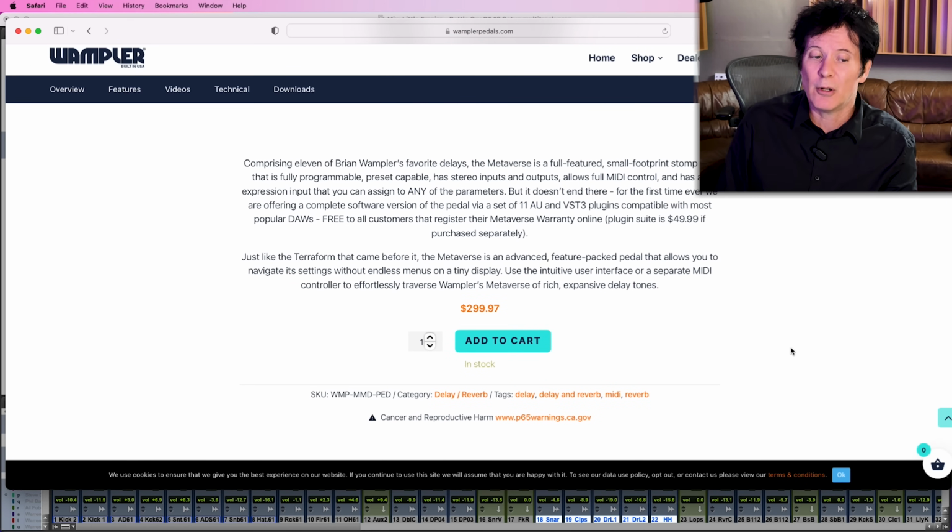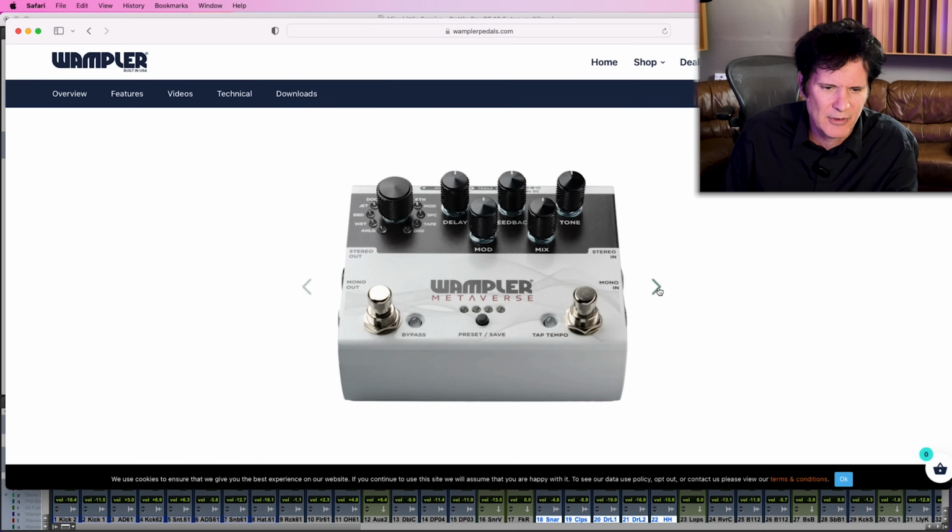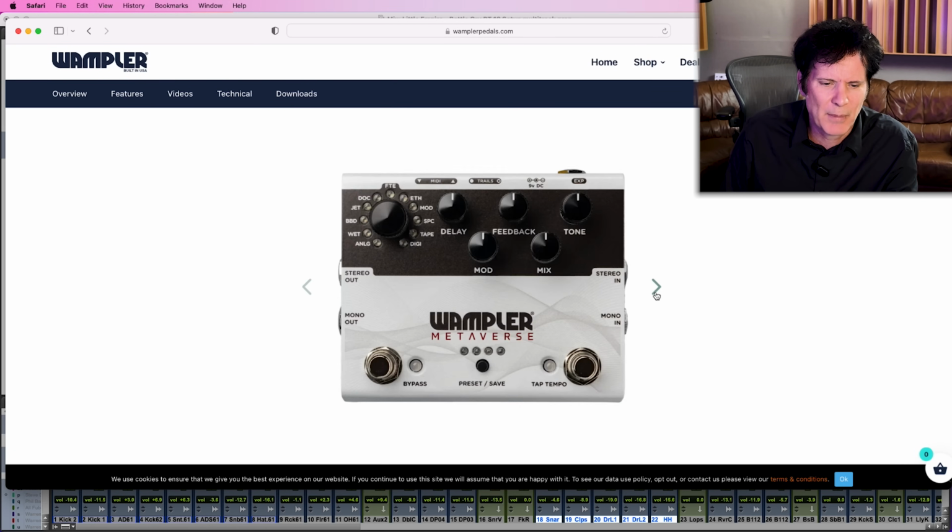It says just like the Terraform that came before it. So the Terraform is the other plugin. So delay, feedback, tone, modulation, mix, tap tempo. I like tap tempo. Pedal looks kind of cool.